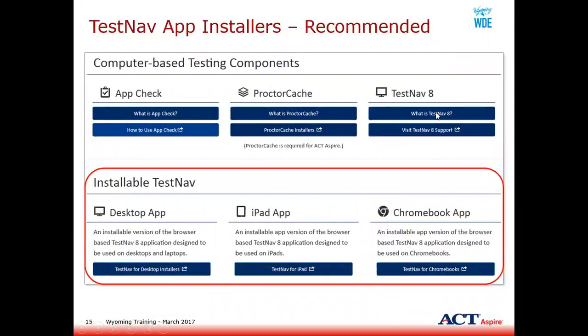Below AppCheck, ProctorCache, TestNav, you'll see we also have links to the installable TestNav apps. ACT Aspire does recommend using one of the TestNav apps rather than browser-based testing. With the apps, you don't need to use Java. It's not required with the apps. So for that reason alone, positive feedback has been received for the apps over the browser-based testing.